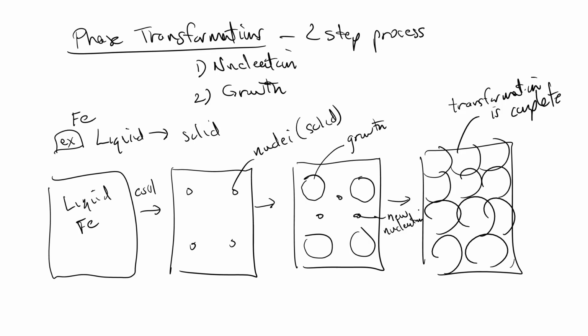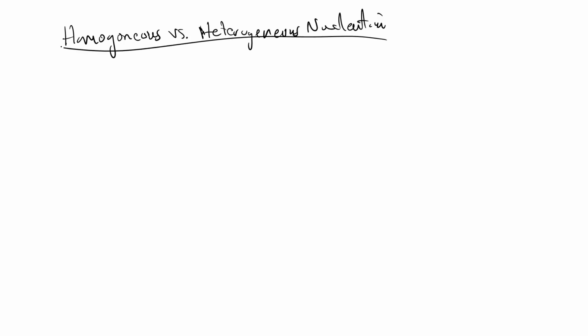So this is kind of a difficult concept, and we're not going to cover it in too great a detail, but I want to give you a sense of what's in your book. So we're going to talk about homogeneous versus heterogeneous nucleation. Now, where are we going with this? Well, the whole idea behind this nucleation process is that when we lower the temperature, in our example from before, nucleation of the solid happened in the liquid, right?